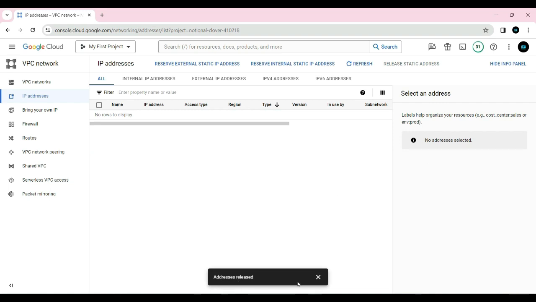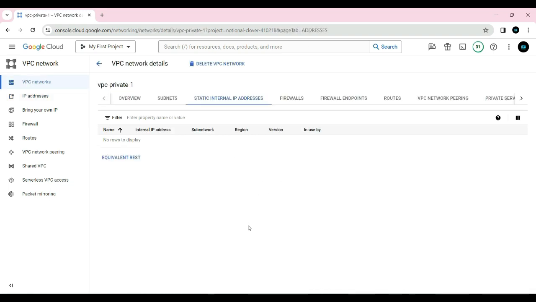Guys, as you can see here, both external and internal static IP addresses are successfully deleted now. Now you can understand how to create static internal and external IP addresses based on your project requirement.